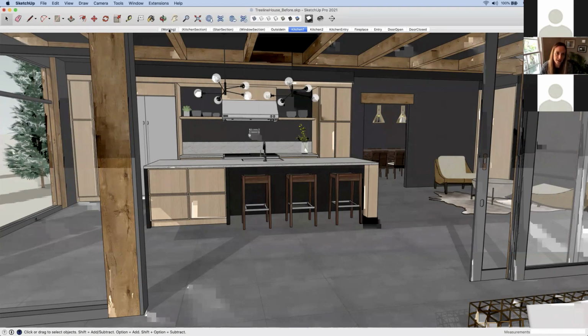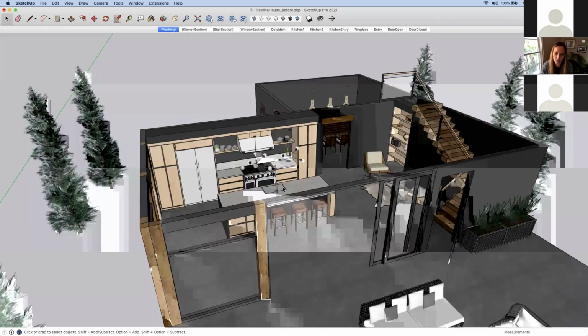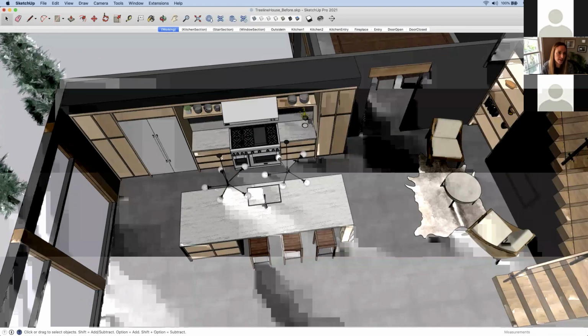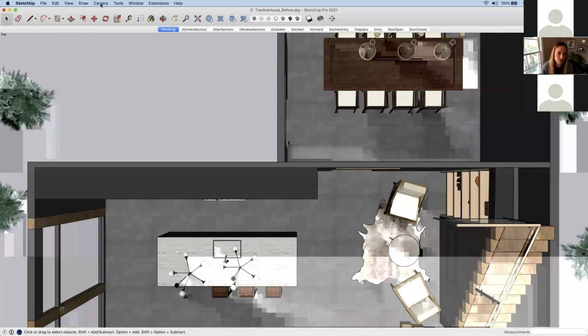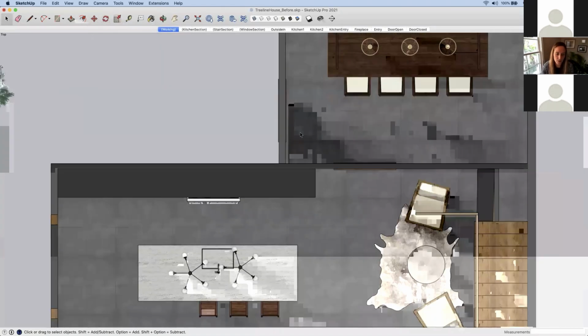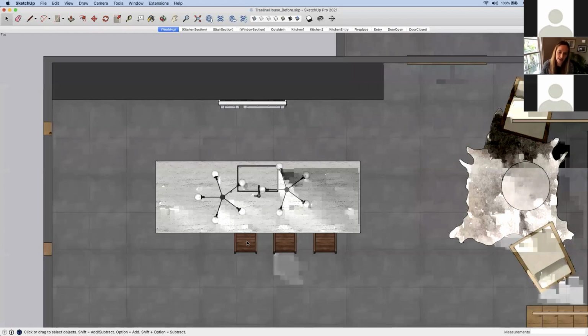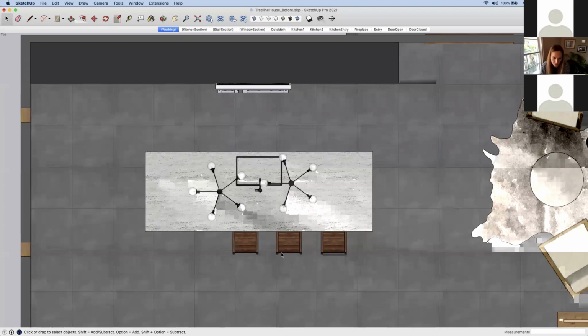I'm going to click on my preset working scene here and orbit a bit. And actually, I think I'll just go ahead and go to top view. That's under Camera, Standard Views, Top. And I'm going to drop it to parallel projection as well. If you're on a Mac, that's Command 1 for top view. Okay, so now I can see everything in a 2D view.